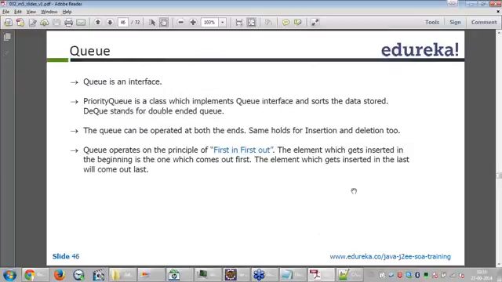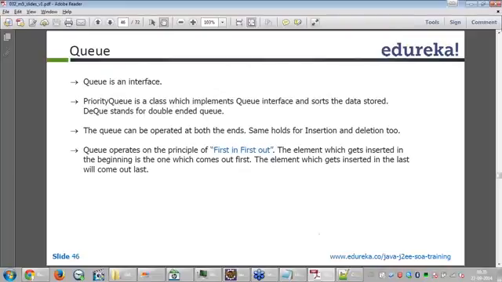Queue. If I take a real-world example, it's like any queue. Let's say we are standing in a queue for taking movie tickets, right? That's the same queue which is brought into Java. Queue is first in, first out.